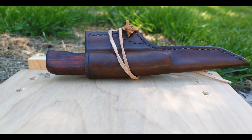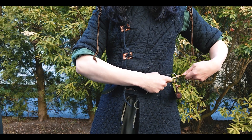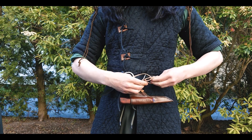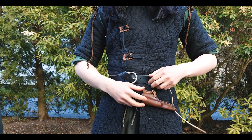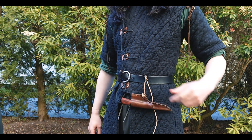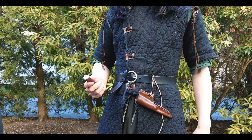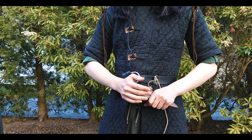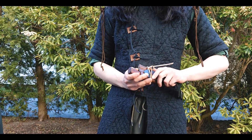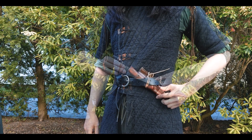For the hanging system, I decided to punch one single hole right in the center of the sheath, and as you can see it hangs exactly horizontally at my belt. I've looped that through with just a little bit of leather tie around a D-ring so I can manipulate where it moves. If I want to take the knife off without removing the belt, I can do that very easily. It also has a belt loop — not historically accurate, but the belt loop wraps around the entire scabbard, and I tuck that underneath my belt and thread it through. So it's very nice and tight to my body.